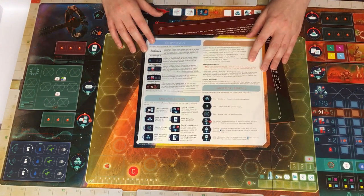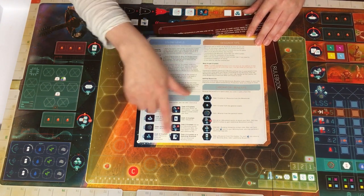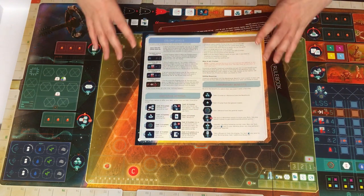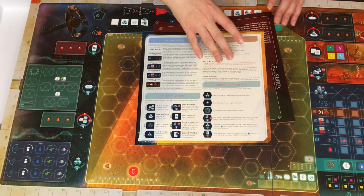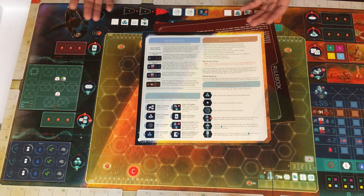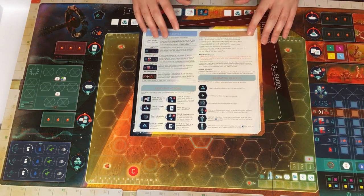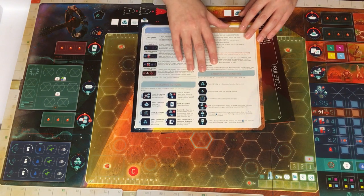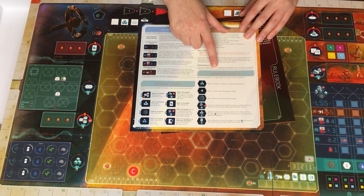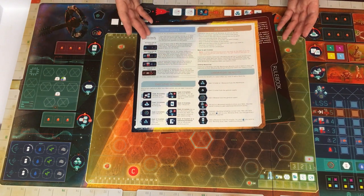Oh, what have we got on the back? Colony levels. What happens when you reach each colony level? Executive actions. Oh yeah, I didn't mention executive actions. On your player board, you've got a series of actions that you can take in addition to your main action. If you've played Lacerda games before, you'll know that he's quite fond of his executive actions. Those make an appearance in this game again. Then we have laboratory benefits. Okay, yeah, these are the bonuses you get for placing and upgrading tech tiles.